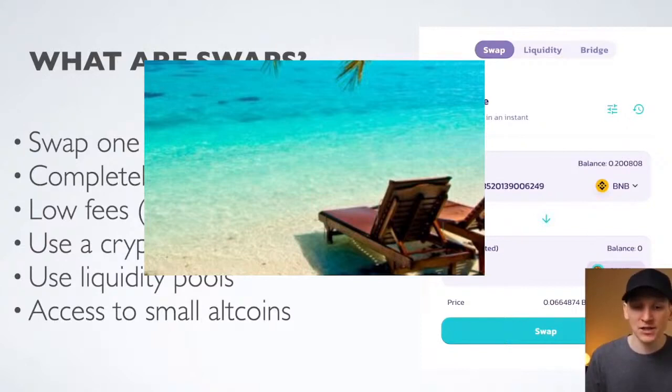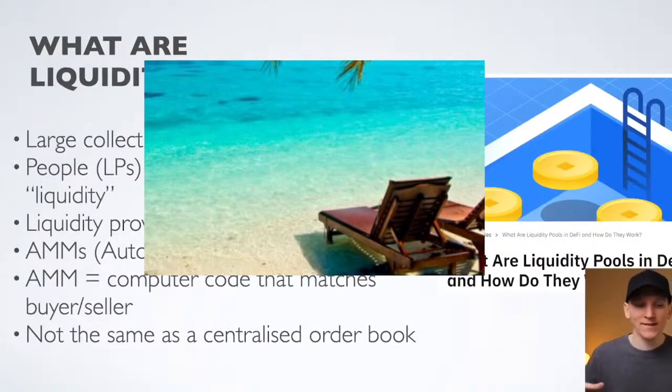So you can see I'm actually exchanging Binance coin into Cake tokens, and I'm using a liquidity pool to do that. A liquidity pool is a massive collection of tokens. So you have other people, and these are called LPs or liquidity providers, and they provide their tokens, or just literally give their tokens into the pool, to provide liquidity for other people that want to swap. The reason they do that is because they earn fees. Liquidity providers or LPs earn trading fees, and this is great.